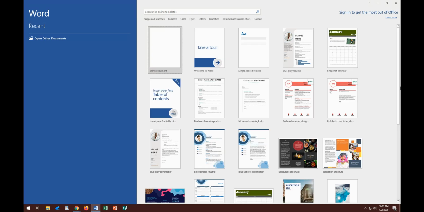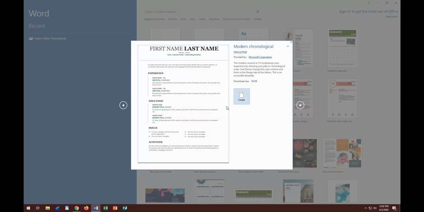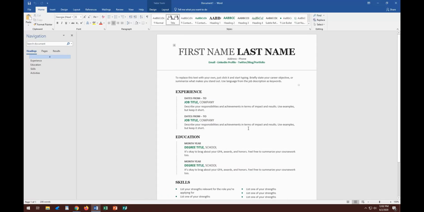So the first thing that's going to pop up is recent documents. Since we're on a public computer and it wipes the information every time somebody logs out of it, we don't have any other documents right here. So we can open up a blank document or we can open up one of these other templates. So basically what a template is, it'll already be formatted for you. You just need to fill it out. So I'm going to open up this template for a resume.